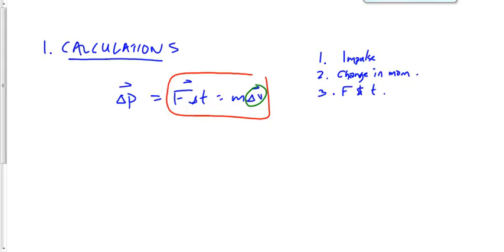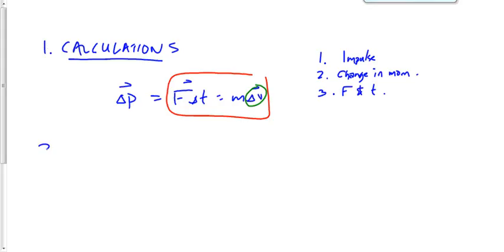If on your first written response test coming up in a couple months, you say F times T is equal to M times V and include only one of the velocities as opposed to both initial and final, you'll get the question wrong. I guarantee you on that test, you're going to get that question where you have to include both V's. If you don't, you're wrong. Don't make that mistake. Don't be that person.